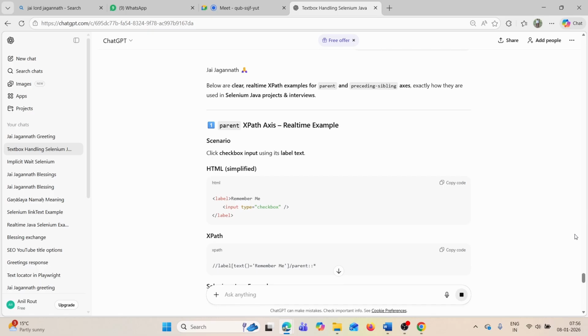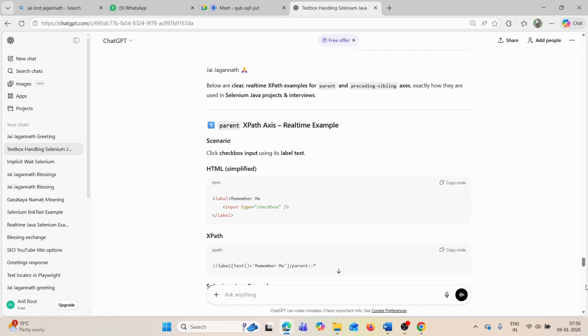Okay, so I will find label, text is equal to remember me. Perfect. Then slash parent colon star. Click checkbox input using its label text. Okay. Label is the parent of input.